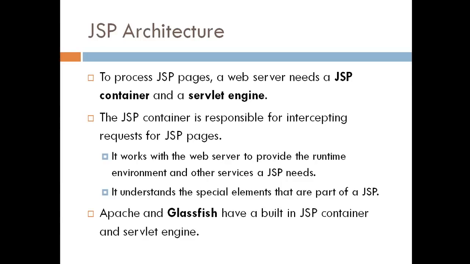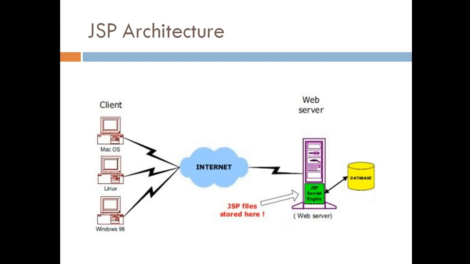Now, in just a few moments, we're going to talk about what the servlet engine does when we talk about how a JSP is processed. But suffice to say, the Apache web server and the Glassfish web server have a built-in JSP container and a servlet engine. We're going to be using the Glassfish web server. And this diagram illustrates a typical JSP architecture, where we have our clients.